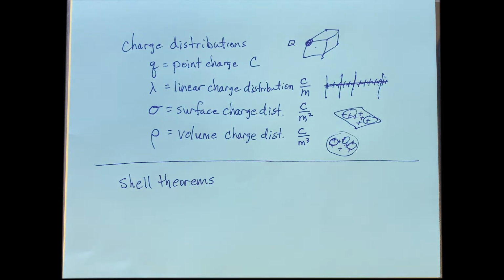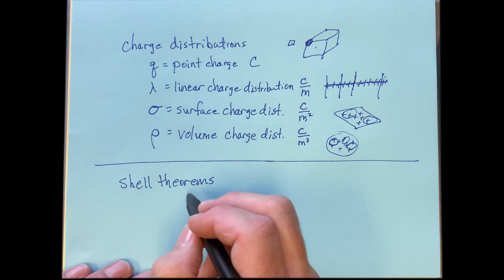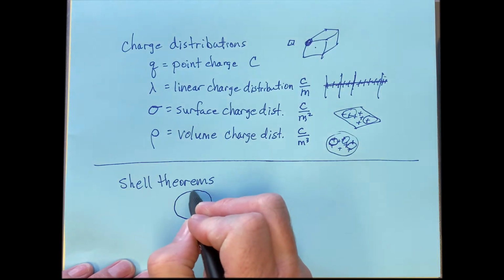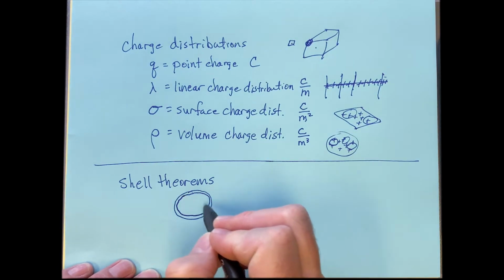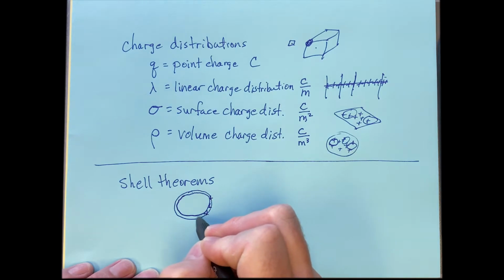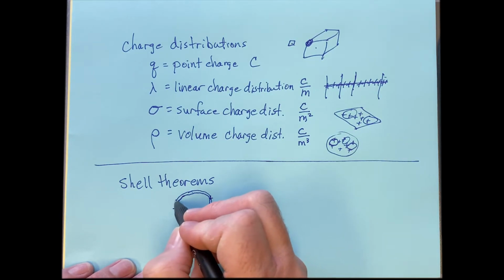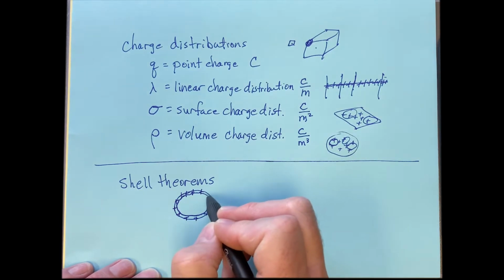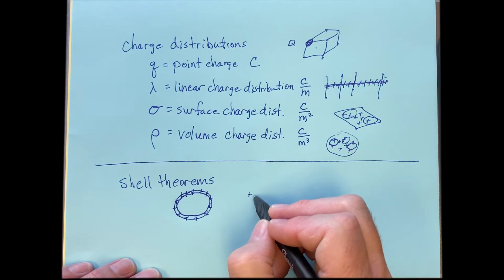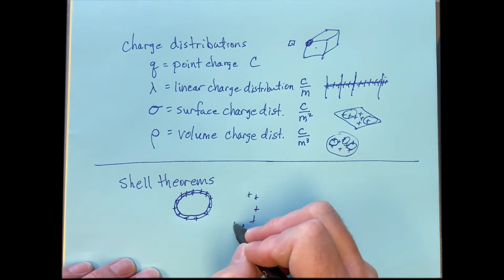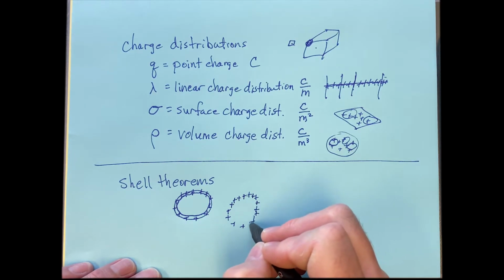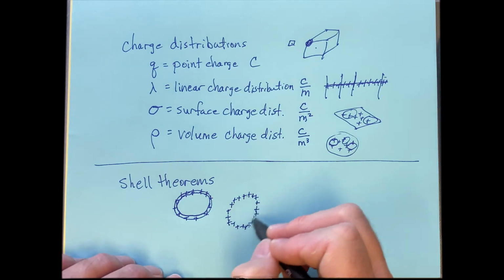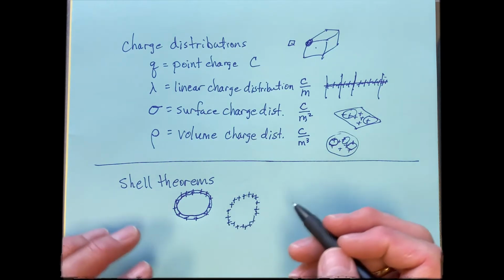Shell theorems have to do with shells of charge. What do I mean by shell? Something like, let's say this was a sphere, and you carve out the interior of the sphere until you've just got the shell. And then that would be charged. Now, I don't mean that there's an honest-to-goodness metal surface there. It could just be the charge arranged in the shape of a shell. In other words, the charge is out here as if it were a shell, and there's no interior portion to it. So this will be a shell of charge.